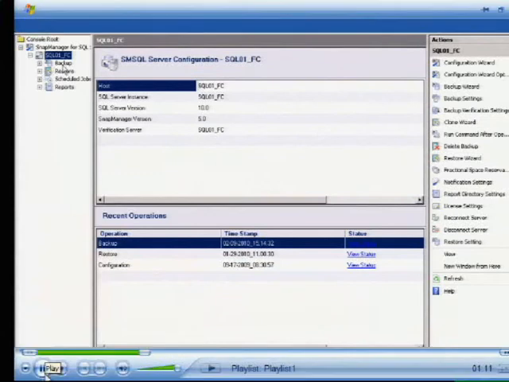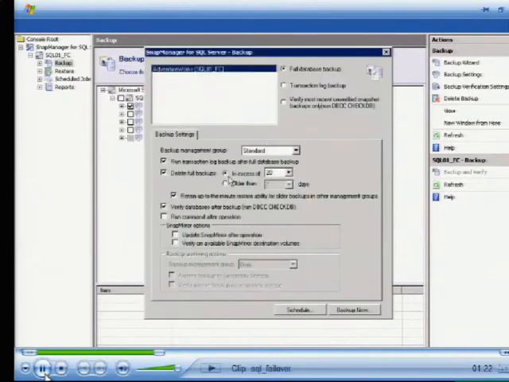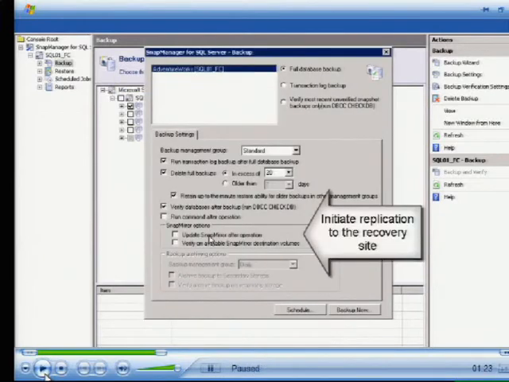The next step in the process is to simulate a backup. I'll perform the backup from the SnapManager for SQL Server product. This product is actually installed inside the VM. So this is the SQL Server instance here, and the backups can be scheduled as well. In this case, I'm going to manually perform the backup. I'm also going to initiate a SnapMirror update, so that the backups you perform on the primary site are replicated onto the DR site as well.